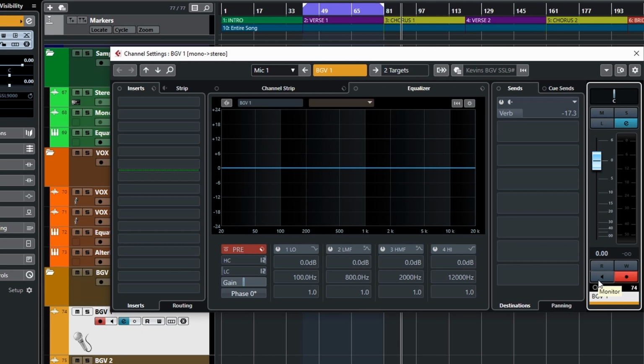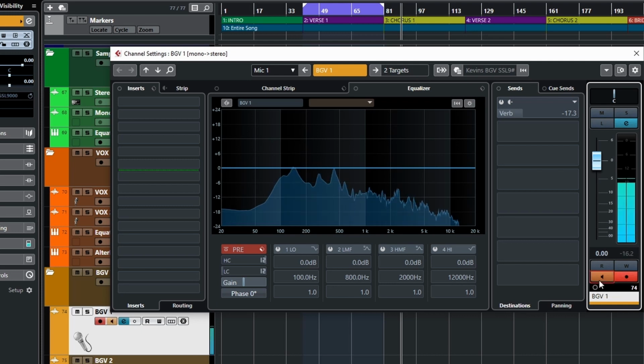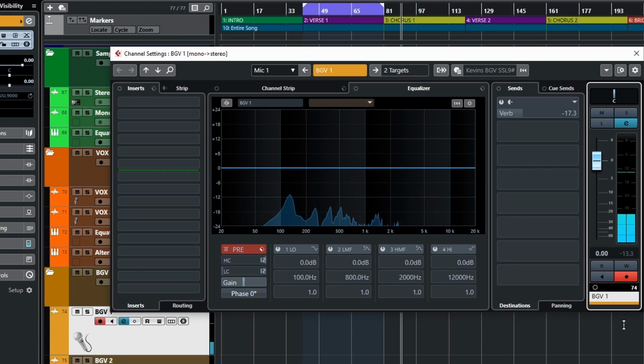The next button is our monitor button. So if we have an instrument plugged in, an external one, and we want to hear it, we can click on the monitor and you can see now that the meter's moving. That's my microphone as I'm talking moving. And you can see that, right? And potentially you can hear it. It might sound bad right now, I don't know. So I'm going to turn it off so that it doesn't impact because there could have been an echo for a second there.